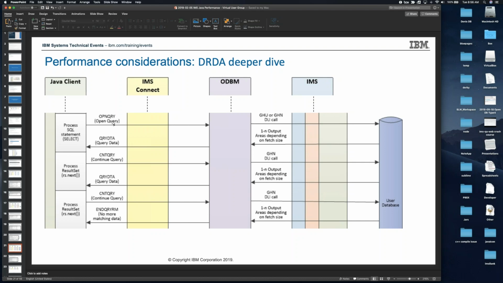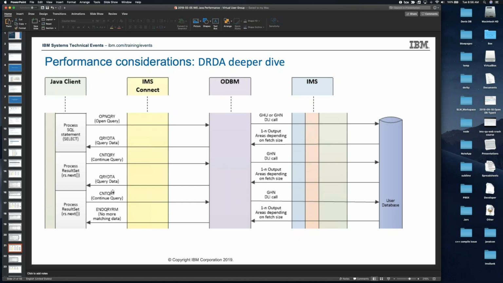What you would typically do, if you are expecting some unknown number of rows but you expect there to be plenty, is set your fetch size to 0, which triggers ODBM to batch up as much as you can within, I think, a 1 meg area and return that back in one shot. Then as we exhaust and start processing that result set on the application side, once we hit the next record that we need to fetch, we issue a continue query to get that next batch of records.